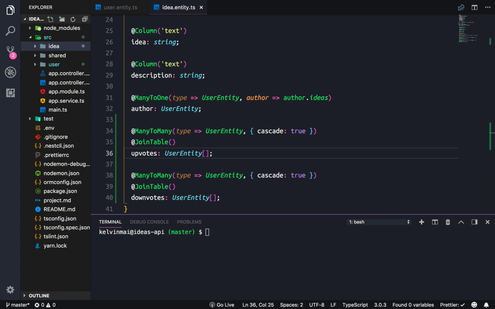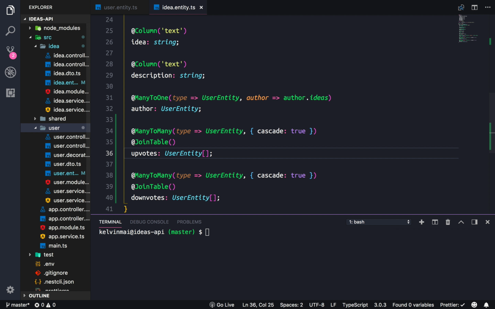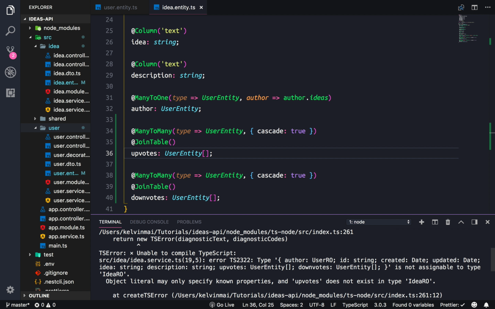Okay, so if we now start the database, it should synchronize our data. And unable to response object.